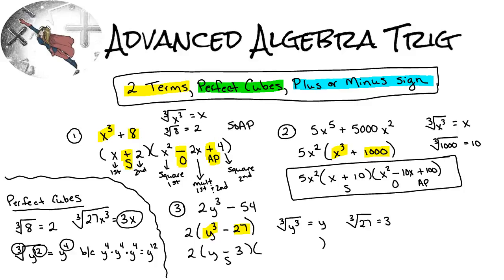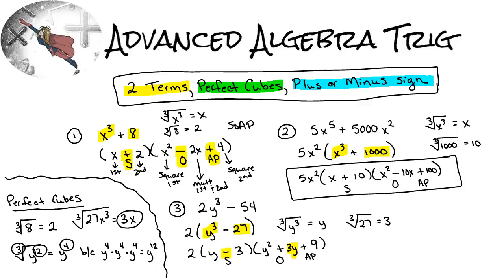Okay, now square the first term, y squared. Multiply the first and second, 3y. Square the second term, which is 3 squared, so that's a 9. And then fill in the other signs. That has to be opposite, so it's plus, and always positive, is plus. When you're multiplying the first and second terms to get this 3y right here, you ignore this minus. You just multiply the 3 and the y to get 3y. You're not multiplying negative 3 and y together.